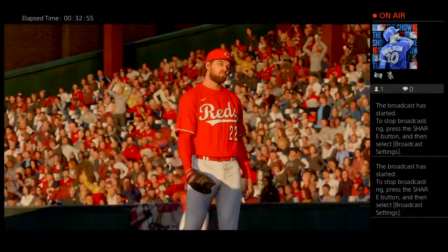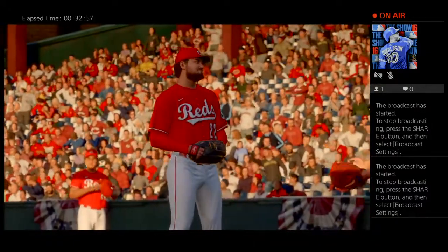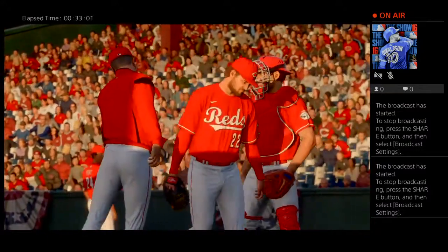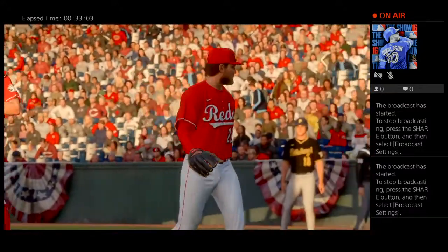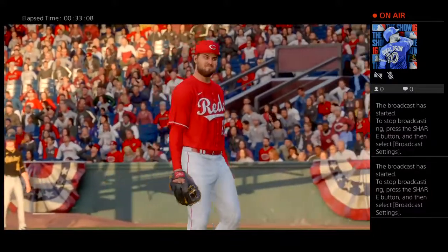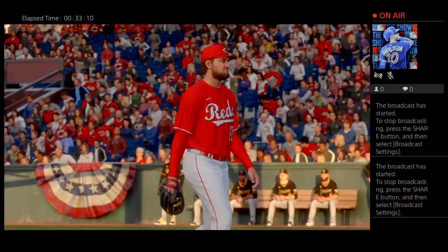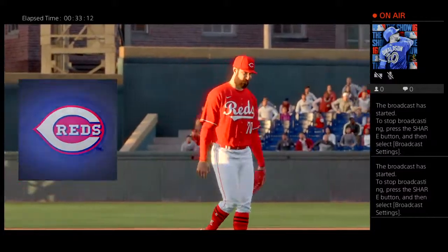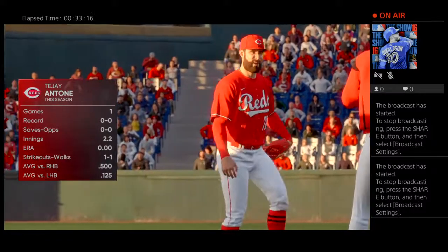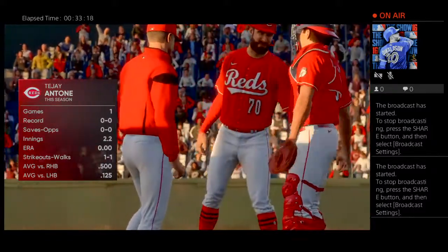Here comes the Reds skipper up out of the dugout on his way to the mound. And he's going to make a change. That's going to be all for Wade Miley. So as he leaves, I would imagine these fans would not be much pleased with his performance here this evening, as he certainly was not sharp. TJ Antone is going to come on to pitch here, and in just the 3rd inning, you have to think he'll be asked to eat some innings. TJ Antone.